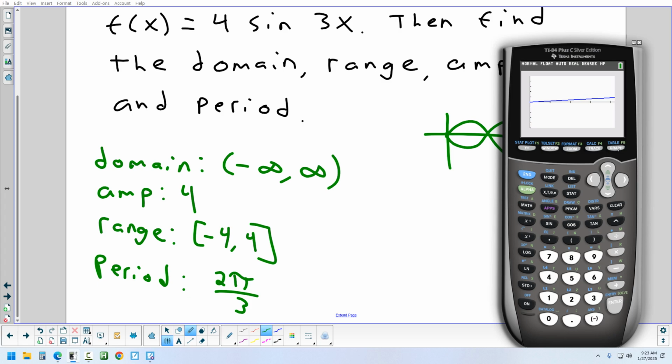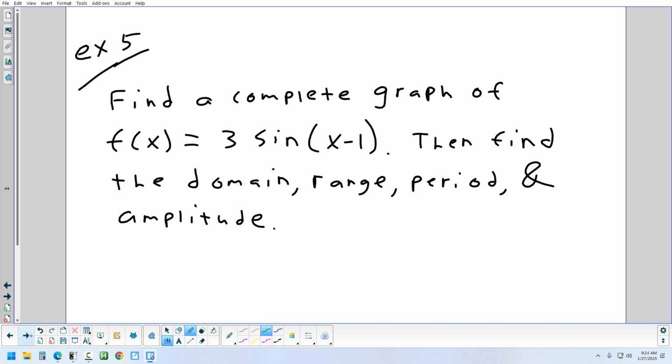If you want to do it in degrees, that's fine. But you need to adjust your period to be in degrees. In degrees, 2 pi over 3, that's 120. So if you want to see 2 cycles, you need to go all the way to 240. That's a lot bigger than what we had before. But now, it'll look exactly the same as the other graph, just by adjusting my period. I would say generally, most graphs are going to be in radians, not degrees. Okay. All right, let's try another one.